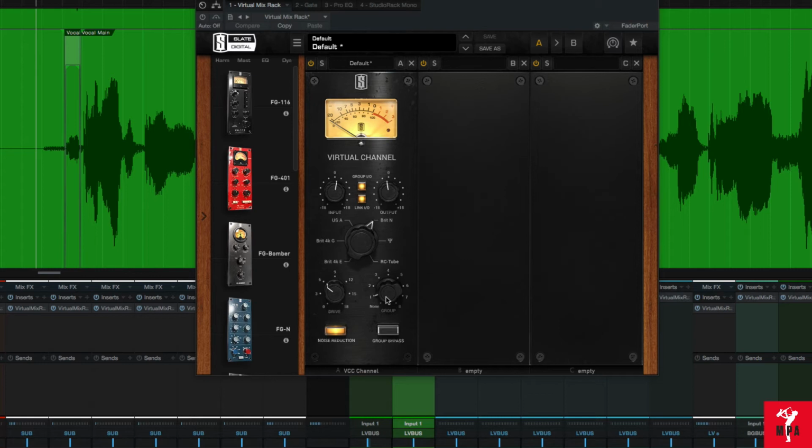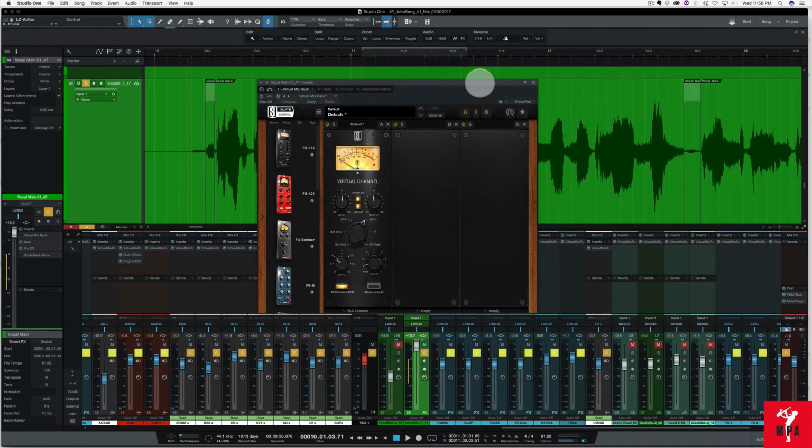So I just set one first at a specific level, and then I'll assign it to a group, and then I just copy that same plugin across all of the tracks. Now, all of the tracks will have the same group number 1. So when I move this here, or when I move any of the knobs within the VCC, it's going to turn all of the knobs in the entire mix.